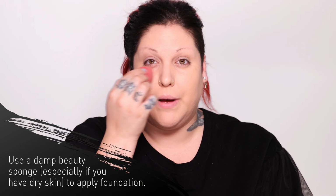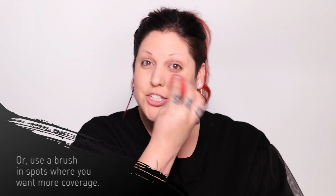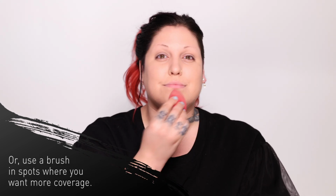Anytime you use a wet sponge, it's going to shear out your foundation. So if you want a fuller coverage look faster, use a brush. When I do my concealer, I'm gonna make my lines here, blend this out before I go to the other eye. Because I'm using a full coverage concealer, you're gonna wanna do one eye at a time so it doesn't set too quickly.